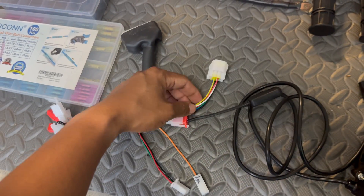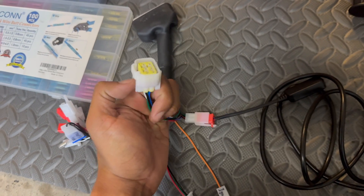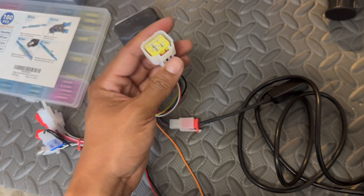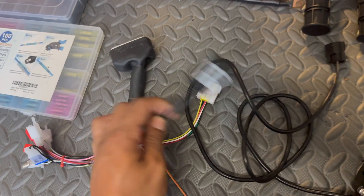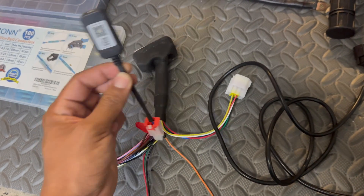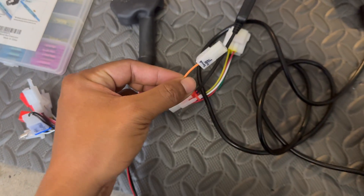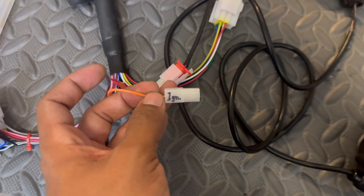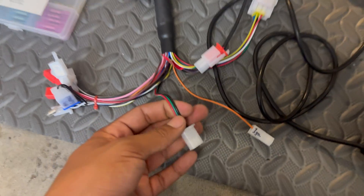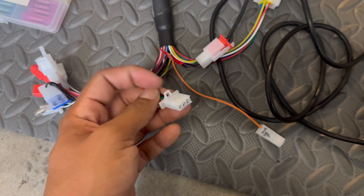I just want to explain the most important ones. This is for the hall sensor for the motor — this one perfectly matches the connector that's on the EC4P motor, so we don't have to do anything with this. This is a Bluetooth dongle so we can connect to a tablet or, in my case, my phone to make adjustments through the app. And this — the orange wire — is for the ignition. We're going to have the signal wire hooked up to the key switch so when we key on, it sends signal to the controller to turn the bike on.